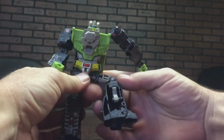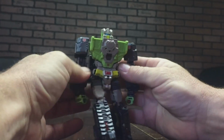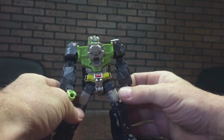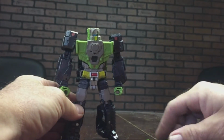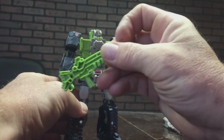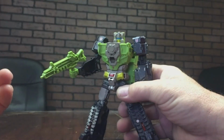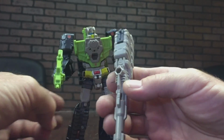Alright, now this guy comes packaged with two different weapons here. He actually kind of looks cooler when you raise the shoulders up there. He looks a little tougher. Alright, he does come with two weapons. He's got this rifle blaster here, which typically would be held in the hand, like that. And then he also comes with this humongous cannon.